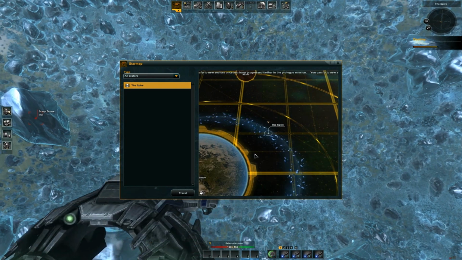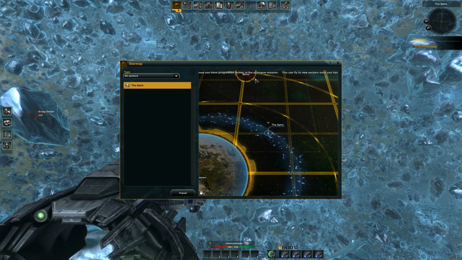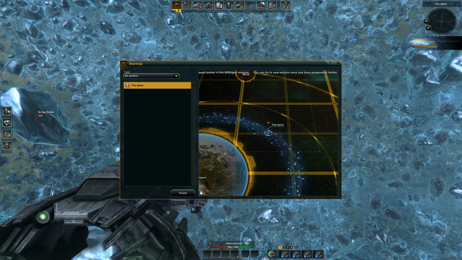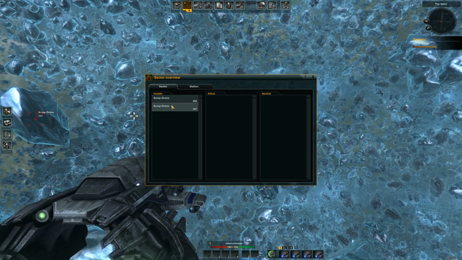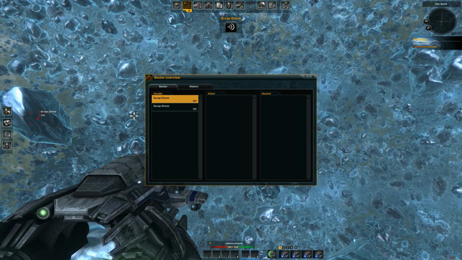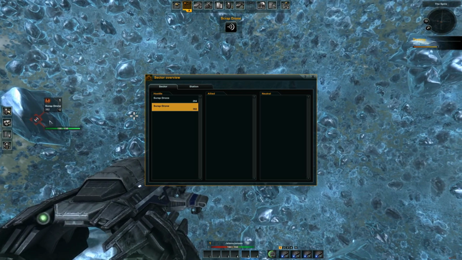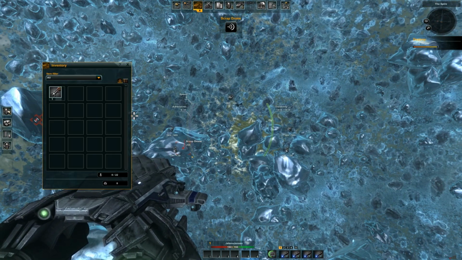So here's the star map, and you can see right now we just have access to the spire, but as we get further through, they call it the prologue mission, or further through the tutorial, we're going to be able to warp to different places, which is kind of cool to be able to bounce around. Then you got the sector overview, which you can use to essentially find that, see there's one scrap drone there, and then there's another one right there. So we're going to go ahead and use that and target that.